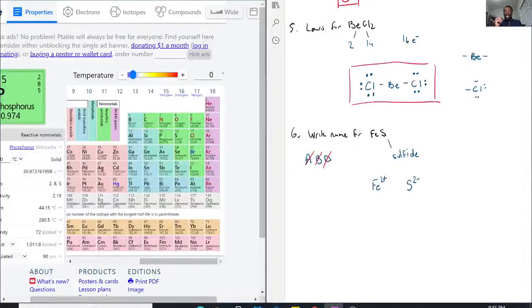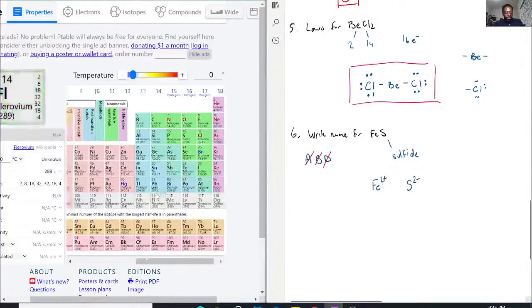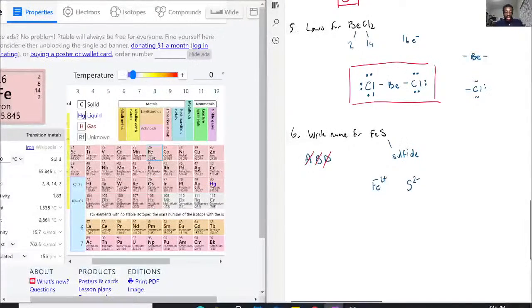Now, with that being said though, there are the different names we saw, but why does this charge matter? Well, let's look at where iron is on the periodic table. And as I suspected, it's a transition metal. What does it mean to be a transition metal? It means that you have multiple choices of electrons you can typically give away. So the iron in this case is choosing to give away 2 rather than maybe 3 or 4 or whatever occurs in nature. It's choosing to give 2.